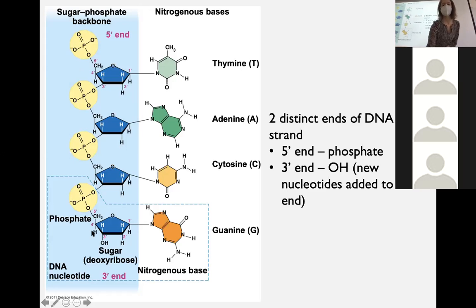The 3' end of that strand has an OH, which you can't really see, but it's right here off of the phosphate. So you have the OH on this side. As this strand grows, new nucleotides are added to the 3' end. That's the really important part. If you're building a new DNA strand, new nucleotides are added to the 3' end.